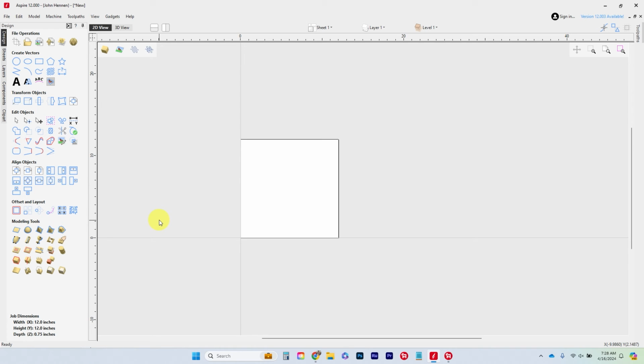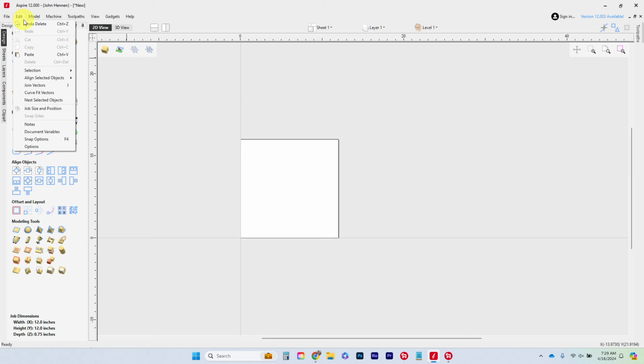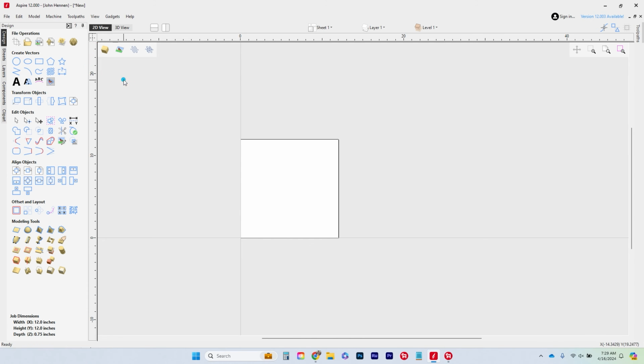Now there is one tool that I am kind of sad they don't have anymore, and that is the undo and redo tool up here. You can still do them by going up here to edit, and of course doing Control Z, and then redo is Control Y, just like your regular buttons in any other Windows program. Copy, paste, undo, redo are always the same. Control C, Control V, Control Z, Control Y, and so they're all there, but it was nice to just have the little buttons you could just click up here. Unfortunately, those are gone.